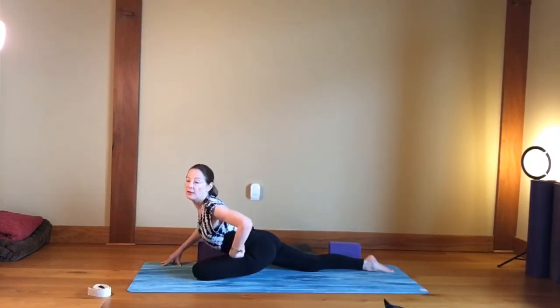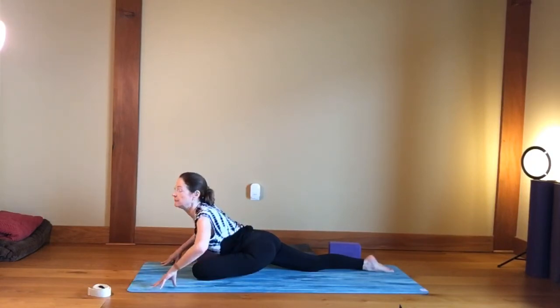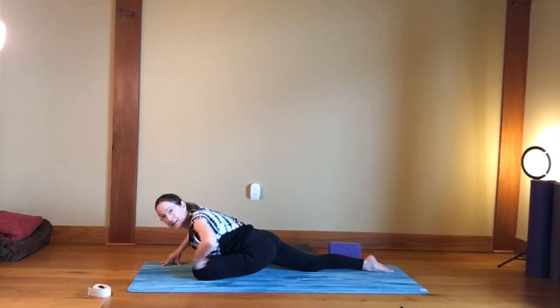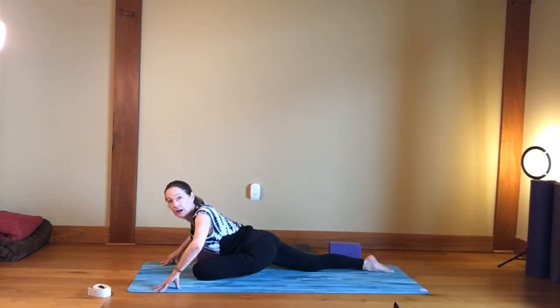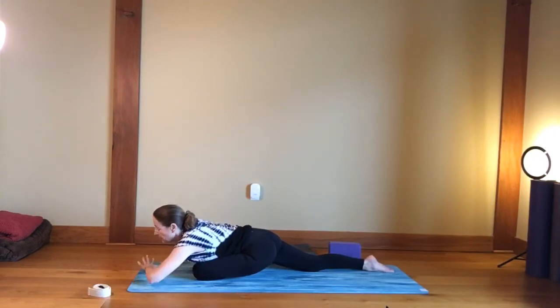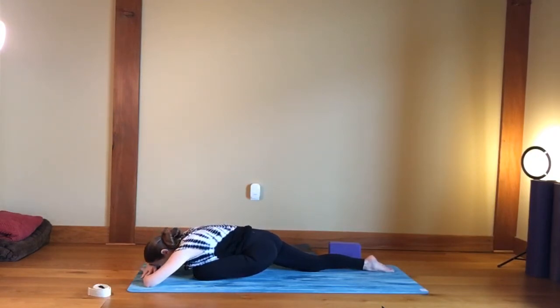So as I go down, if the lowest part of my torso is hitting the top of my thigh, I'm doing fine. As long as your torso is touching your thigh, you're fine. If you feel like you've got an air bubble here, like a Ziploc bag, stay right there for a little bit. And then take it down. You can stack the forearms and rest your forehead there. Grab a block, rest your forehead there.